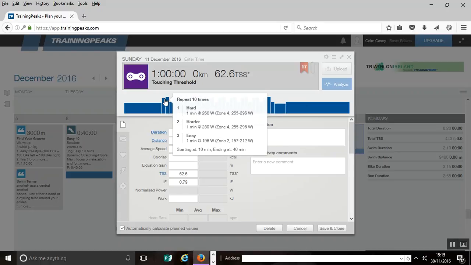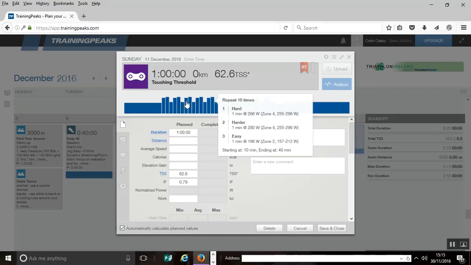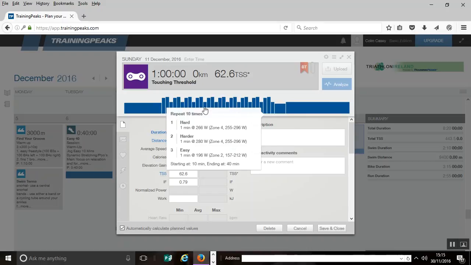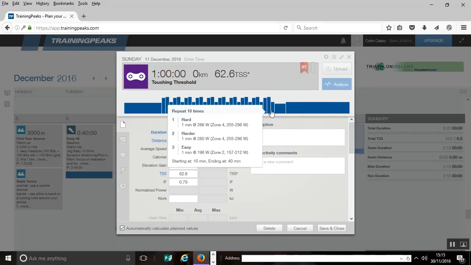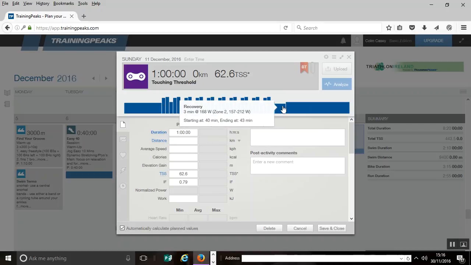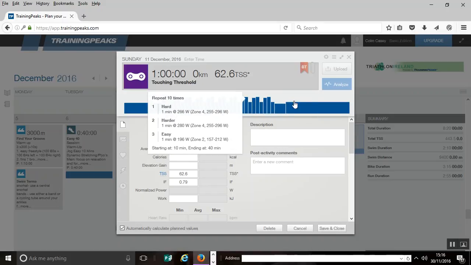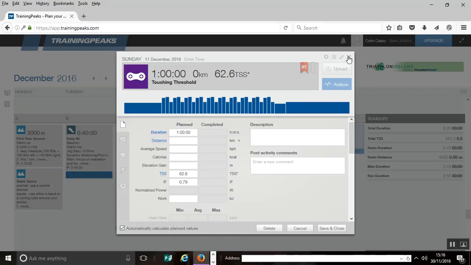So it's a minute hard, a minute harder, a minute easy. Repeat 10 times. As you can see, that's quite a lot. You're going into a segment of about 30 minutes. Quite challenging. You need to be quite focused when you're doing it. At the end, I'm going into a recovery period and then a cool down, all in zone 2. It's a good enough ride. It's an interesting session. It'll keep your top end stimulated without overly working you at this time of year, and that's what the focus of it is for.